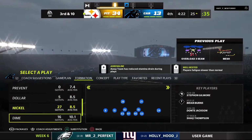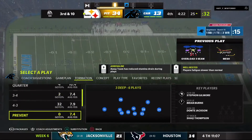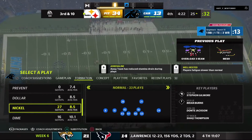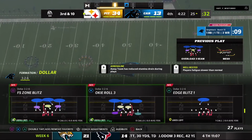Fourth quarter, you've got the big lead. If you're coaching, Charles, you still taking shots like that downfield? I'd be a little more concerned with running some clock and making sure you're taking care of the lead, because you keep flinging it around, you throw a couple of picks, you could put yourself in jeopardy.